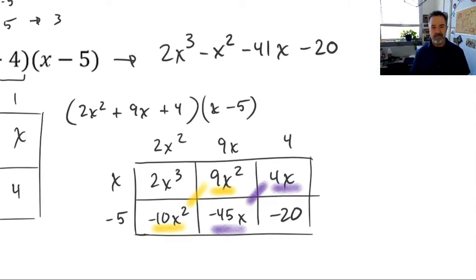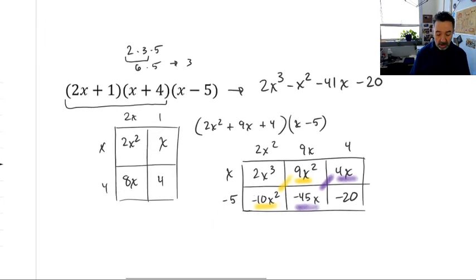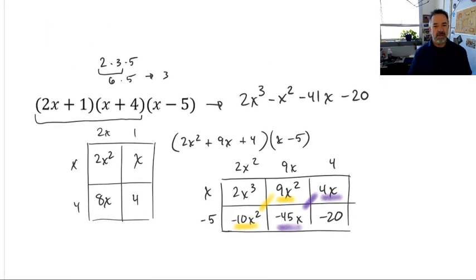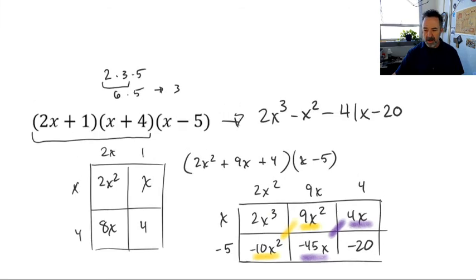One of the things I encourage you to do when you're practicing at home is to check this, either in OneNote, which will do it for you automatically, or you can use Photomath or something like that. Or you can open up Geometry Sketchpad, or not, I'm sorry, GeoGebra, dated myself. Open GeoGebra, and in there you can go to the CAS, type it, and it'll do the multiplication. I'm going to check this real quick off camera. Yep, I did check it, and it appears that I was correct. The product is 2x cubed minus x squared minus 41x minus 20.